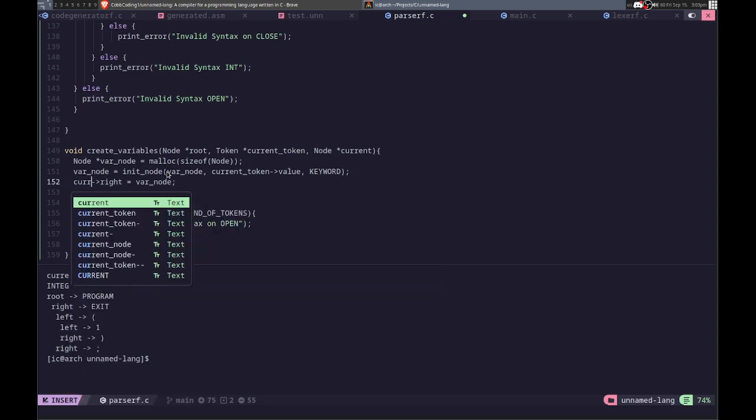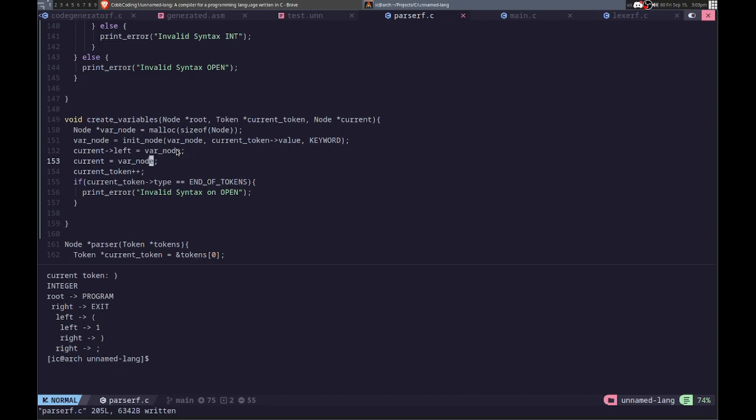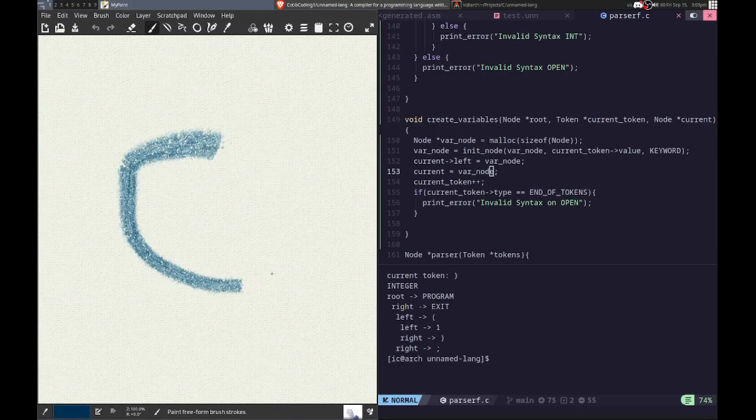We'll do actually current left, and then we'll set the current equal to variable. Because sometimes it could be not. Basically, let me kind of illustrate what I mean here.